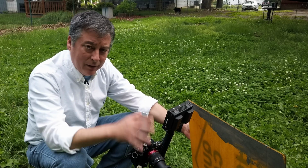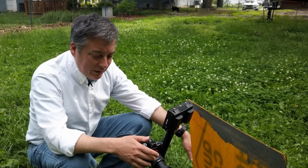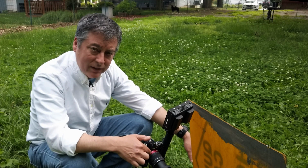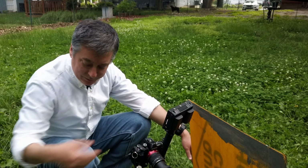And for the gear today, I'll be using, as usual, my Olympus EM10 Mark II. I have my 14-42 kit lens today with the 16mm extension tube, so that'll get me nice and close to the flower.